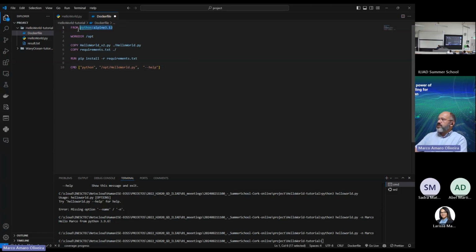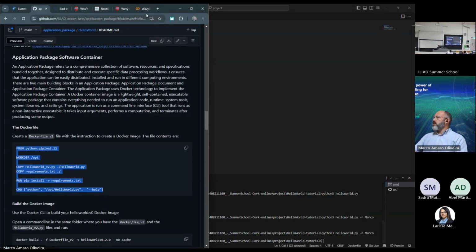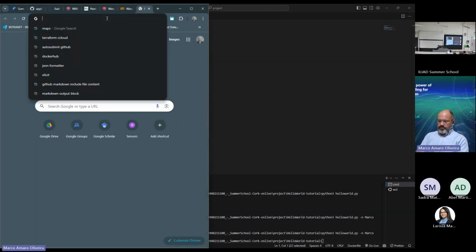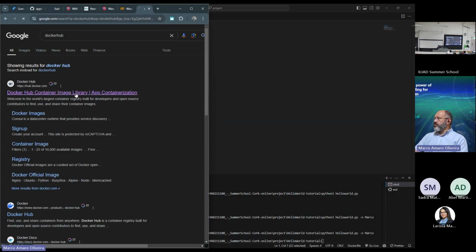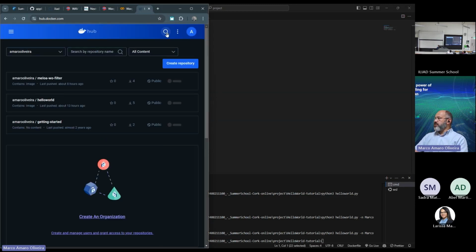So as a base layer, I'm using Alpine 3.12, which I think has Python 3.9 included, I believe. This is available at Docker Hub. Let me show you, although I don't tend to explain what a Docker image and Docker containers are.